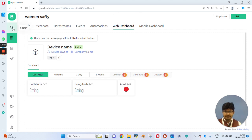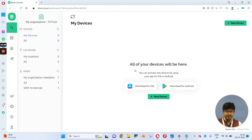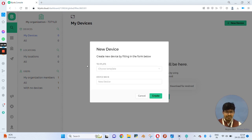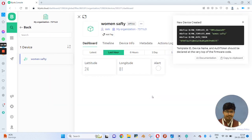Again we need to click on the search option. Here you will get an option for adding a new device. So click on add new device. A pop-up will appear. Here you have to choose from template. When you click here, you will be able to see your project that was created earlier. So you have to choose women safety and click on create option.